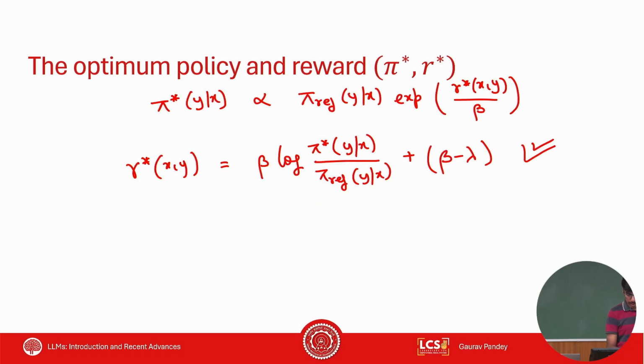Okay, yeah, we will do that. But this is what is saying, that the optimal reward can be expressed as a function of the optimal policy, or in other words, the optimal policy can be expressed as a function of the optimal reward. So then the DPO objective says, do we really need to worry about all possible reward models? If we can write the optimal reward in terms of the optimal policy, let's worry about only those reward models that can be written in this particular form. So if r star can be written as a function of pi star, let's parameterize the reward model like this only. So all our reward models will assume this form.